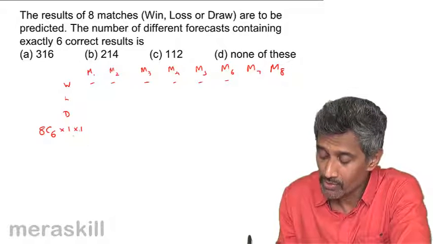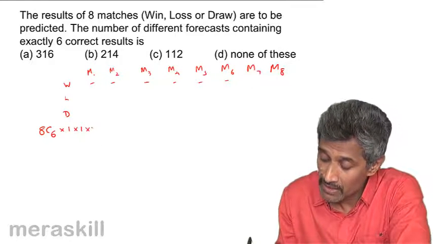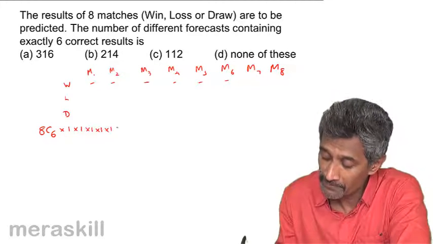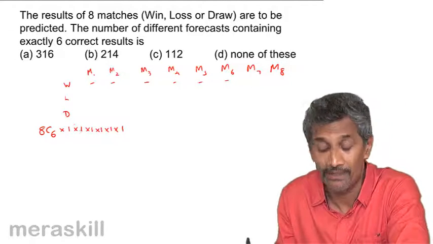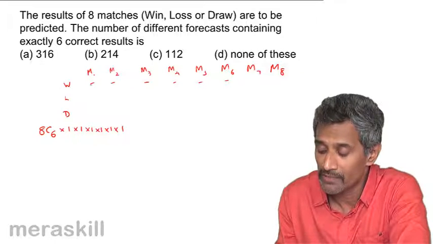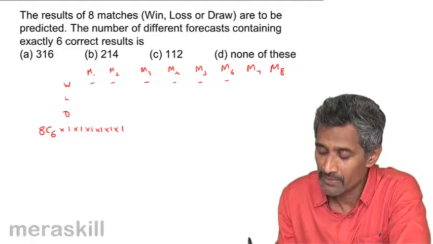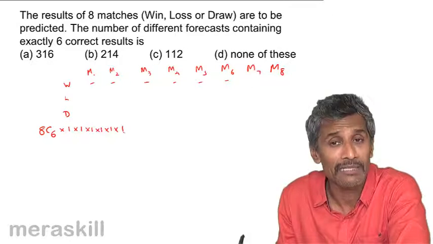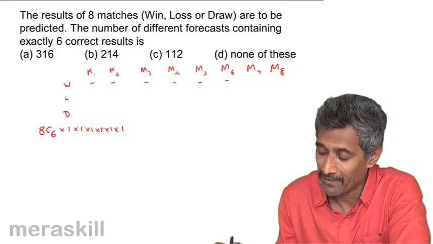and the second one will also have, out of the 6 matches, correct results. The third will also have a correct result, the fourth also, the fifth also, and there can be only one correct result. You can't have a win and a loss both as correct results. So it is either one out of these. So either win or loss or draw, but one is the correct. So the first match will have one correct result, second also one, third. Each of these 6 matches that have been chosen have one correct result.